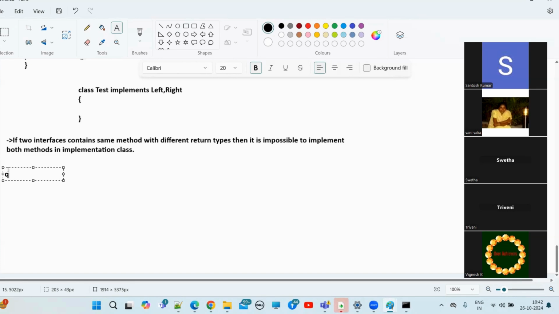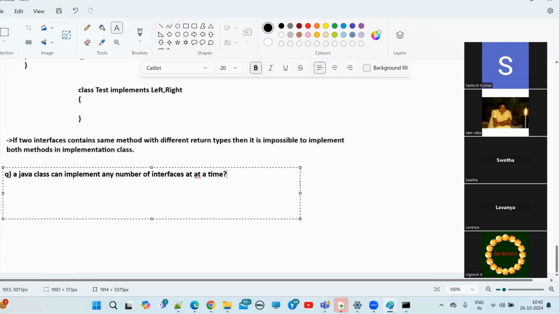Yes, a Java class can implement any number of interfaces at a time. We can say yes, we can implement any number of interfaces at a time.